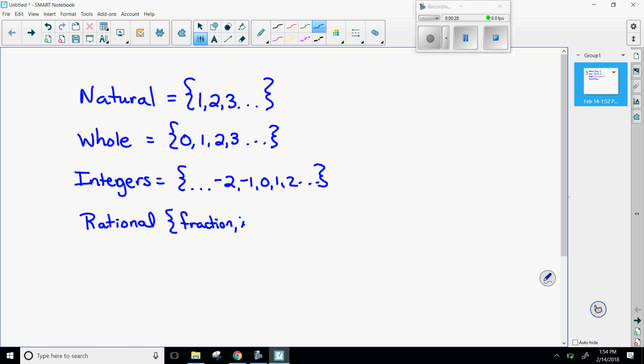So I'm going to put in here the integers. If it's the integers, that means that it's also the whole numbers, which means it's also the natural numbers. So we have fractions. If you can write it as a fraction, we also have numbers that are represented as decimals. So I have to think of, okay, now how do I know if I can write it as a decimal? It would include repeating decimals, because repeating decimals we can write as a fraction.